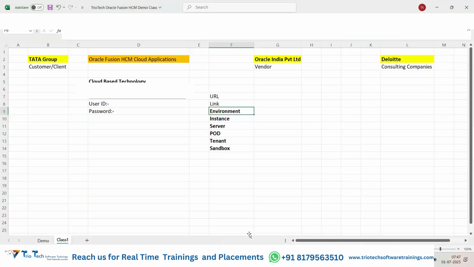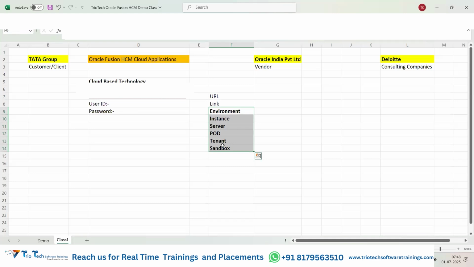So you can call it environment, instance, server, pod, POD means platform on demand, or tenant, or sandbox. These are the different official terminologies that we should use to refer to the Fusion application.